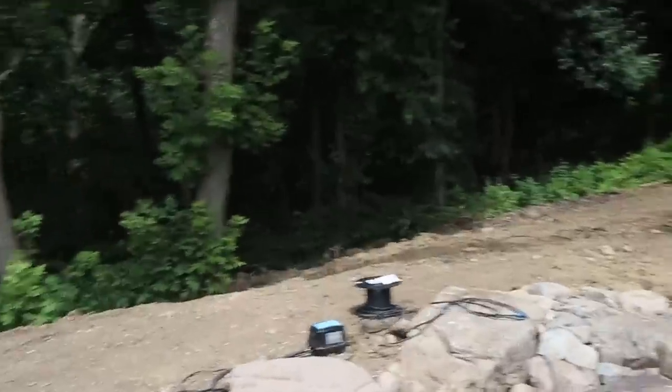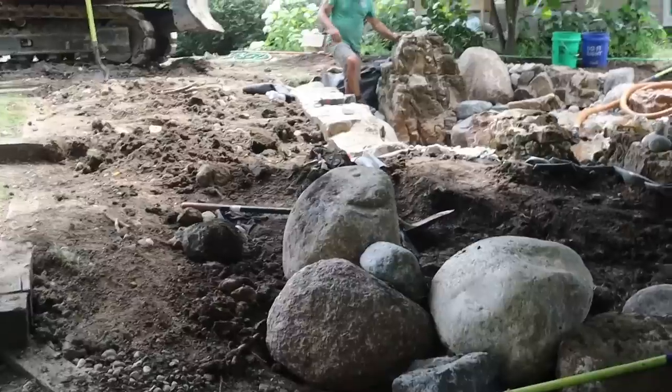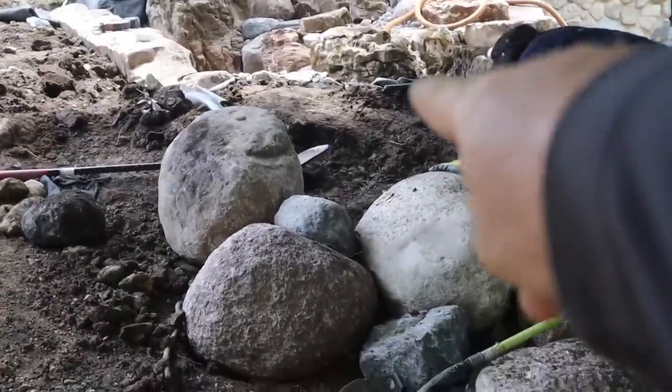We gotta clean up some pump stuff, aerators and things. We got Zach finishing up some lighting over here in the waterfall. The guys from Long Island putting this boulder wall in here. You can see how high the liner is up over in here.